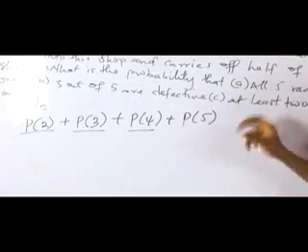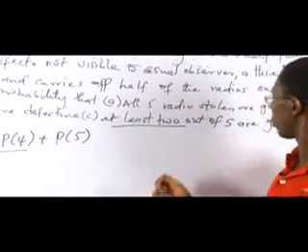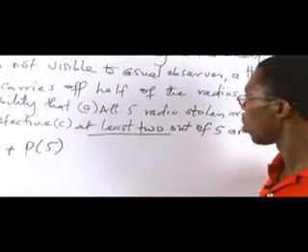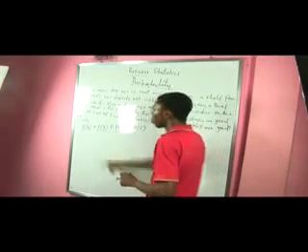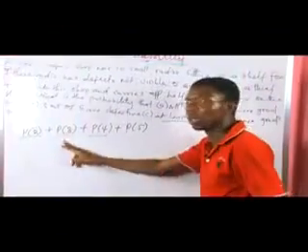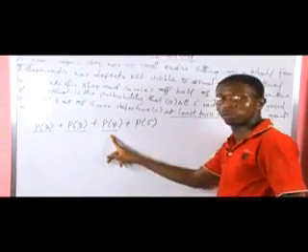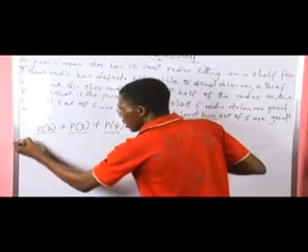But what we are saying in this question in essence is that at least the list there is saying that the minimum good that we can find in that particular stolen goods must be 2 out of 5. So let's see how it goes. What we're going to do is look for the probability that 2 of them are good, the probability that 3 of them are good, the probability that 4 of them are good, and the probability that 5 of them are good. So let's consider that.